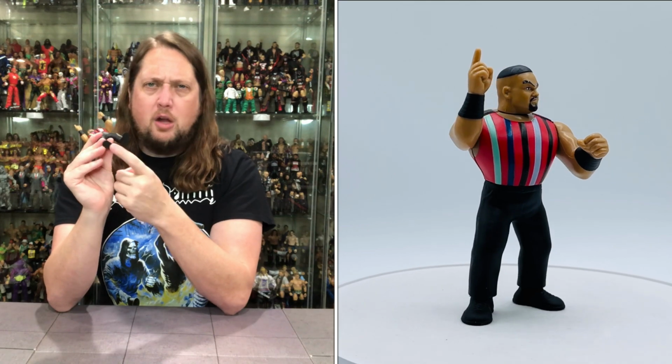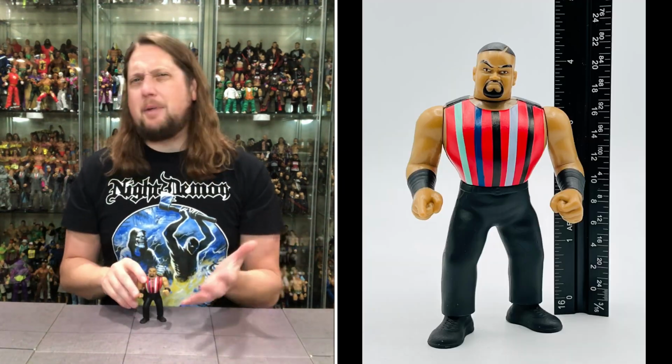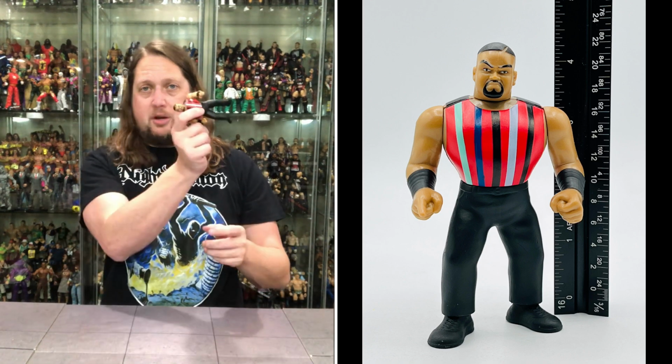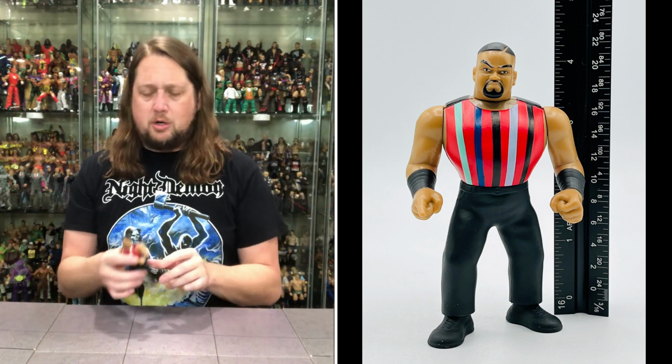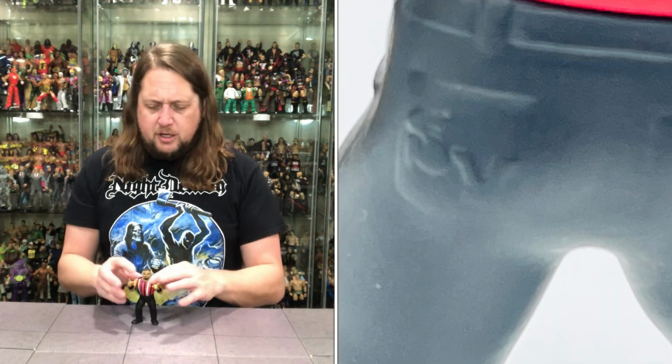Now, no peg hole on the bottom. I don't think you really need a peg hole with this guy. But I do like a peg hole, just in case. You never know how you might want to display something. Who knows? Maybe somebody's going to put it sideways in their cabinet. They could stick it in a peg hole. It would be like that. I don't know. Choose your own display adventure. But I would like an addition of a peg hole in here. But that's a minor gripe if there ever was one. But a good looking figure.